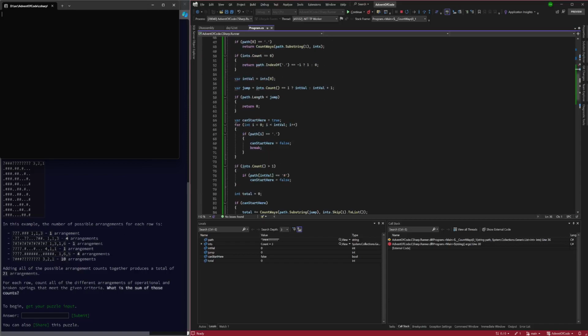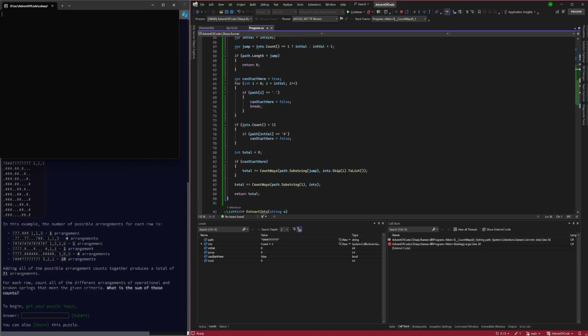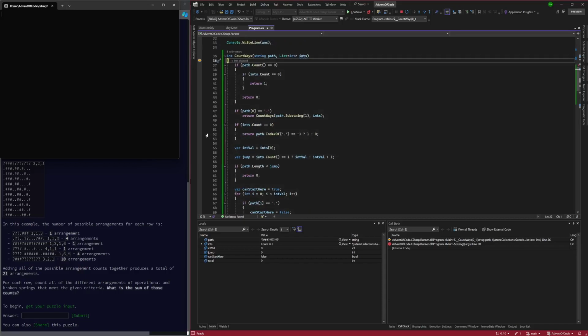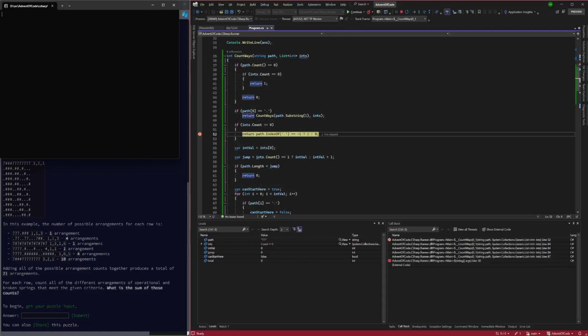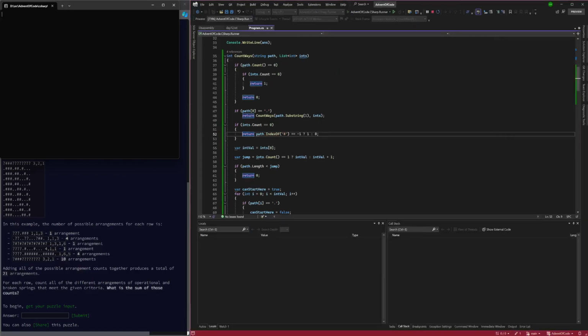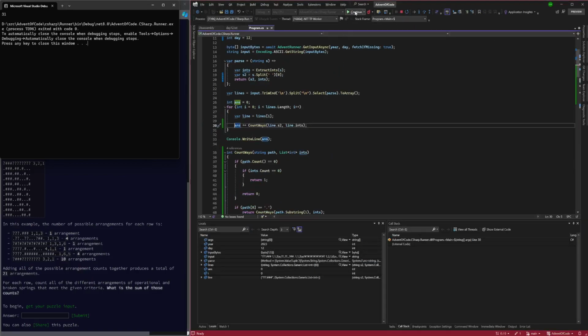How do we want to do this? So let's just double check this logic here. So here we've got a path of dot question mark question question mark. I think it's meant to be like that. 31.